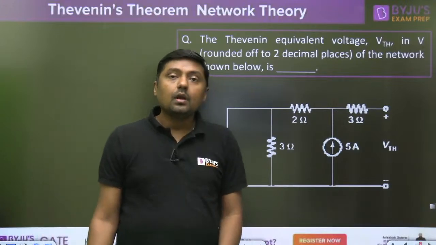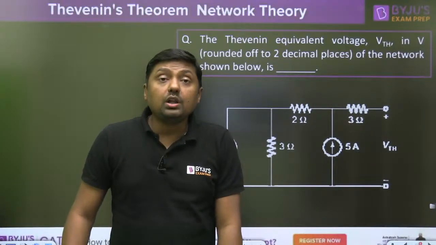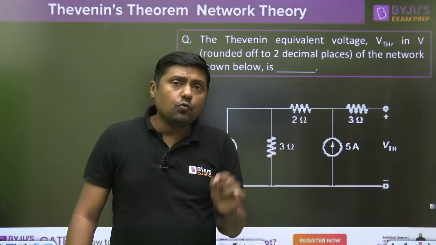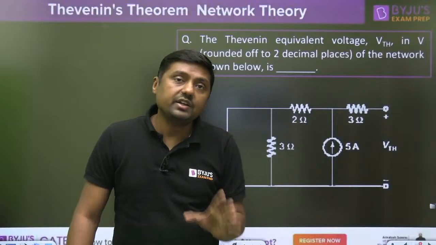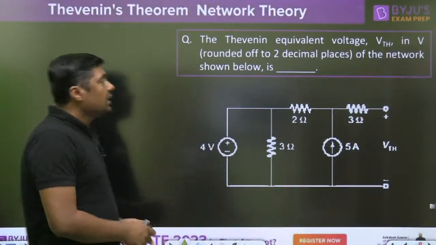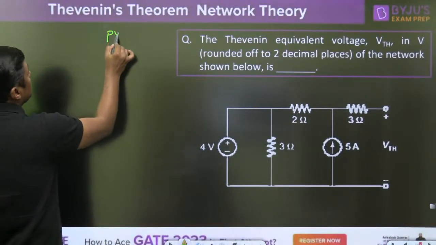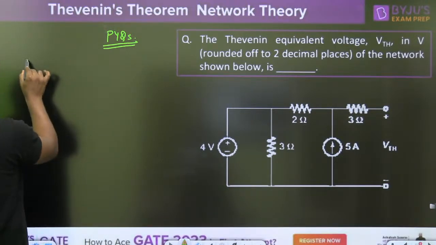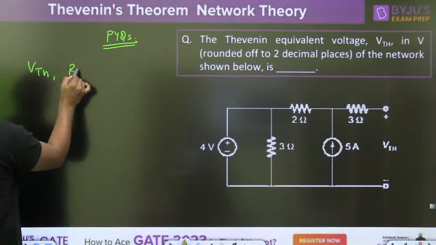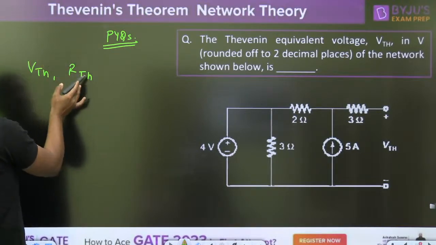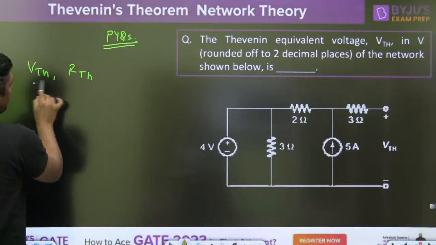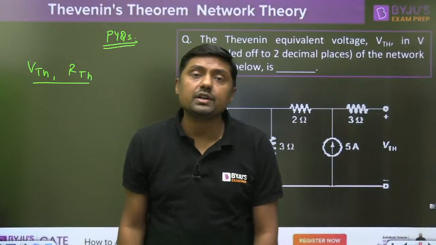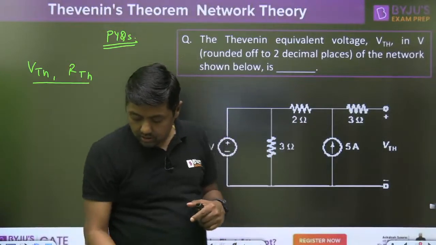Now, everyone watch this question. Only VTH is asked here, but you have to find RTH also, just for practice. It is a previous year question. If in any previous year question only VTH is asked, calculate the RTH also, just for practice. Or if only RTH is asked, then calculate the VTH. Thevenin's equivalent voltage as well as equivalent resistance, RTH.